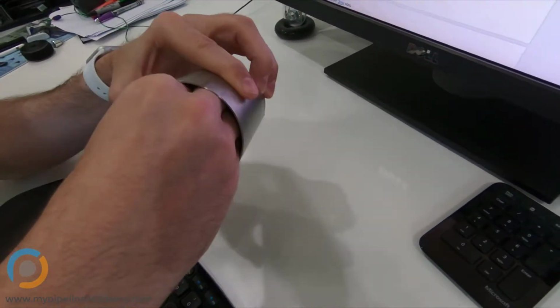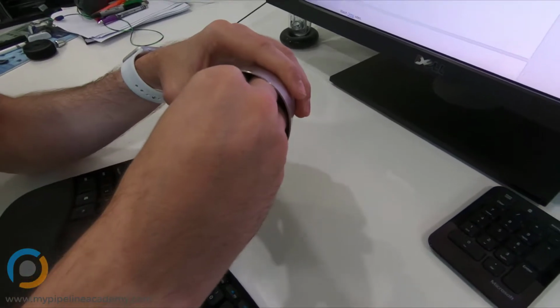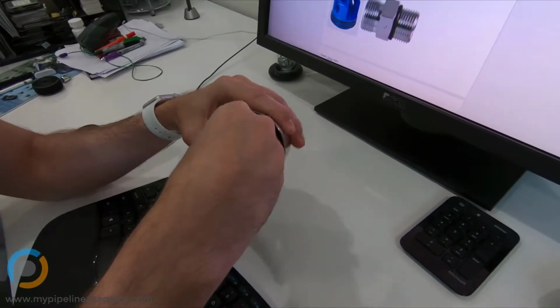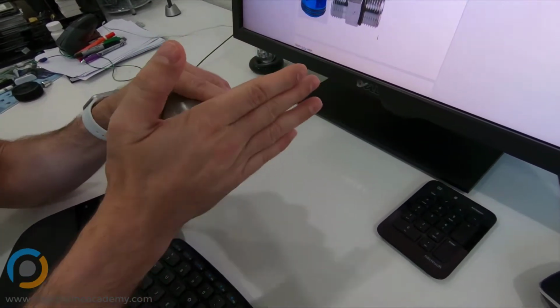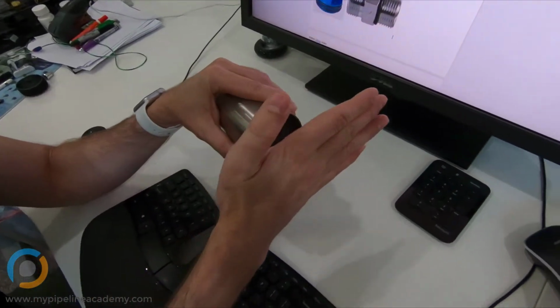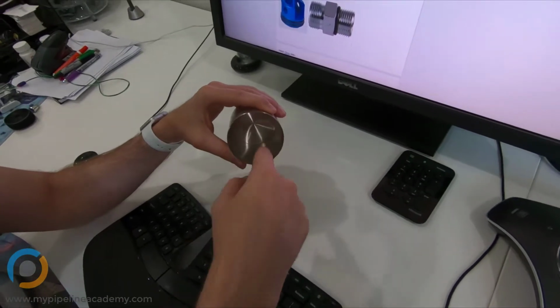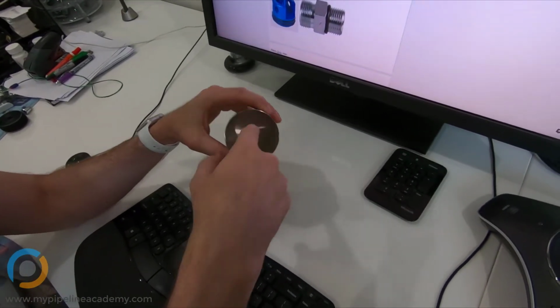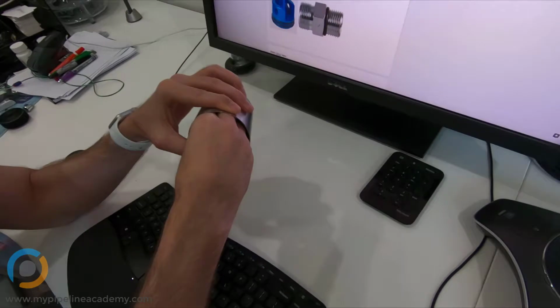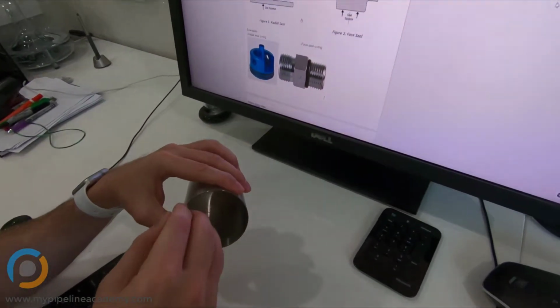And that would be a radial seal. As opposed to the face seal, which is on a flat surface. You're on a flat surface, and the radial seal is between two cylinders. So here's one cylinder, my hand is the other cylinder. That's a radial seal. Does that make sense?